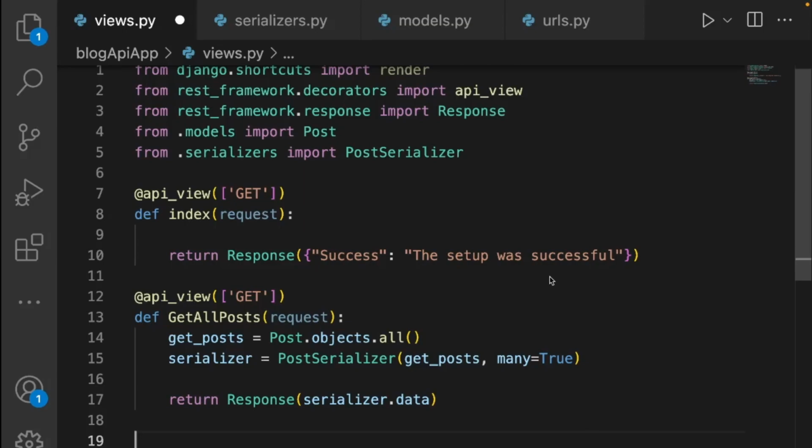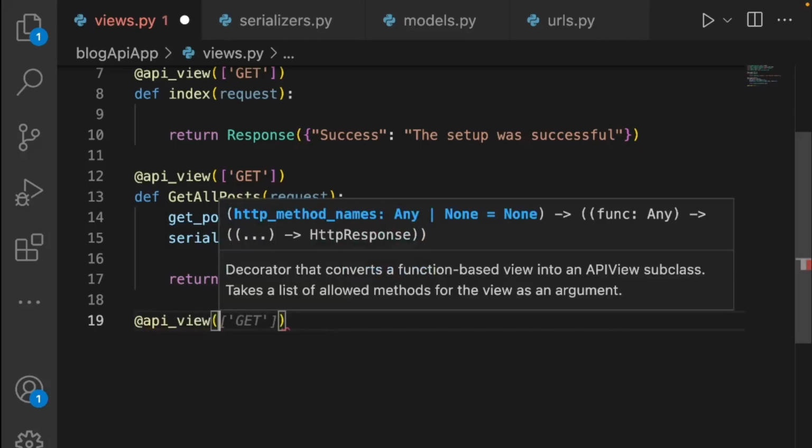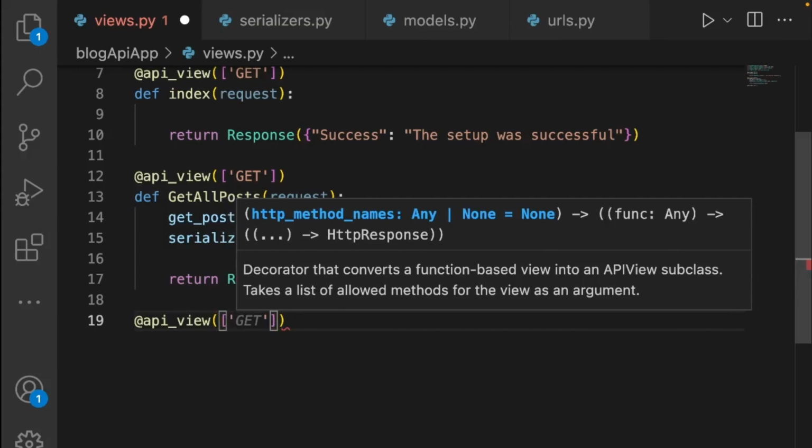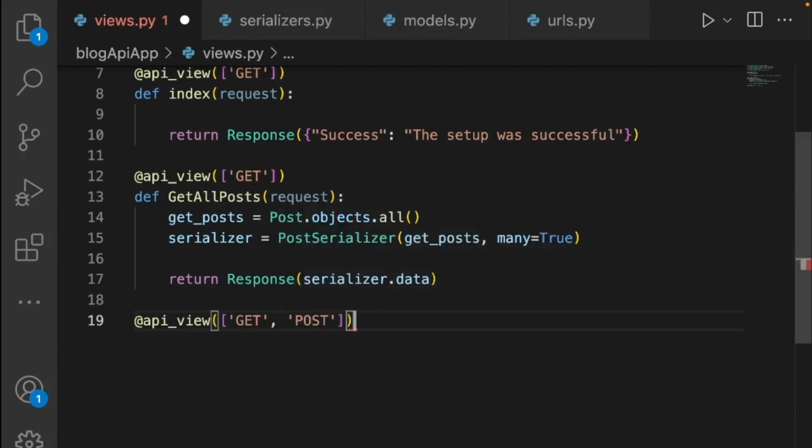So what we need to specify first, as usual, is what request method this endpoint is going to allow. So we're going to say @api_view, and I will create parentheses. And in here, we're going to pass in two request methods, which are GET and POST. Because we will be expecting data from the API, we need to pass in a GET request, and we also need to pass in a POST request because we will need to send this new blog data to this endpoint. So you are going to see exactly why.